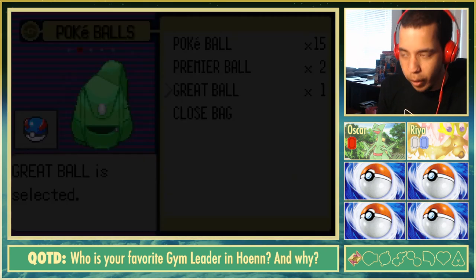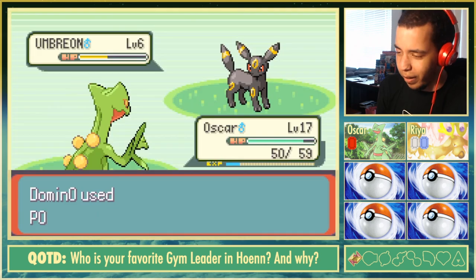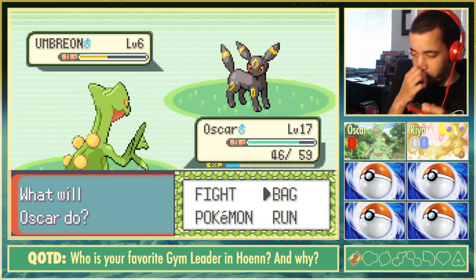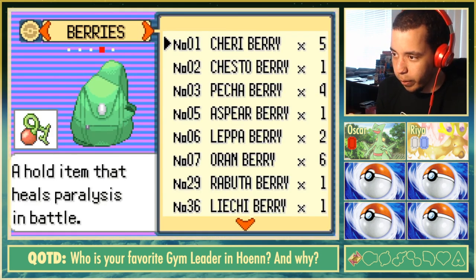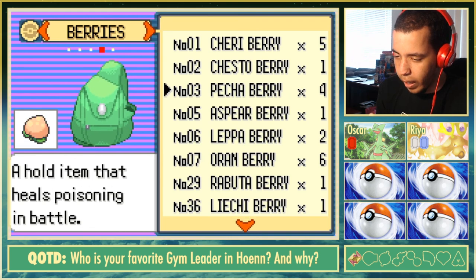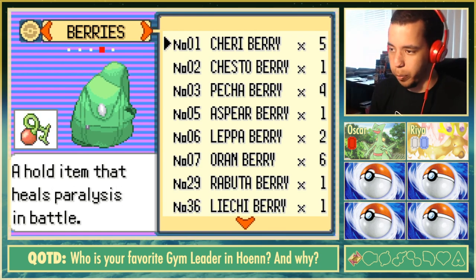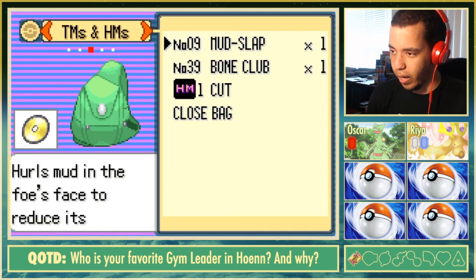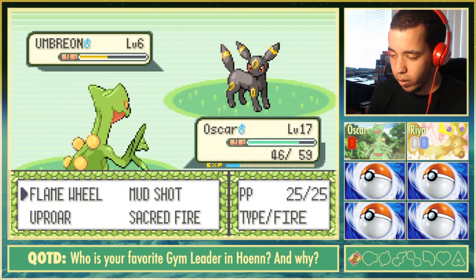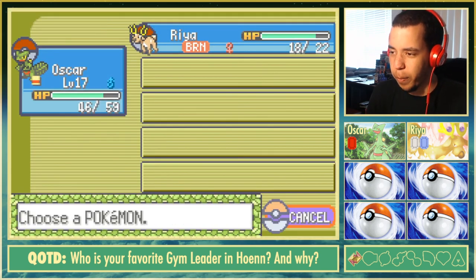All right, let's throw our one great ball. Maybe I should have saved that. I am not playing very smart right now. All right, regroup. I do not have anything that heals. I have everything else except the one that heals burn. That sucks. Okay. So instead, do I happen to have... No. What do I do here? What's the play? What's the proper play?